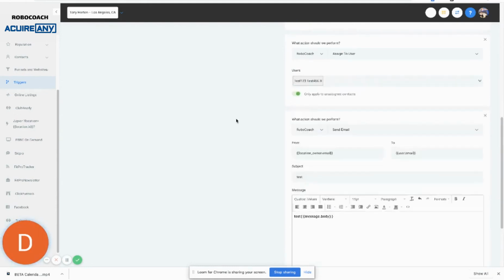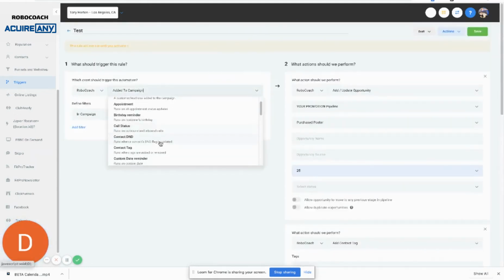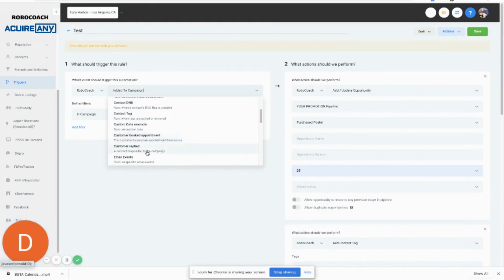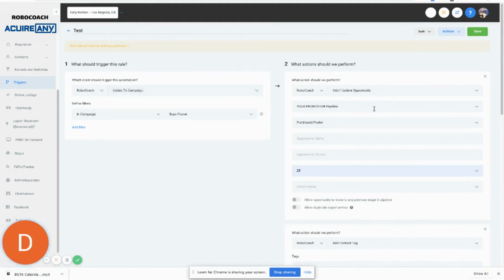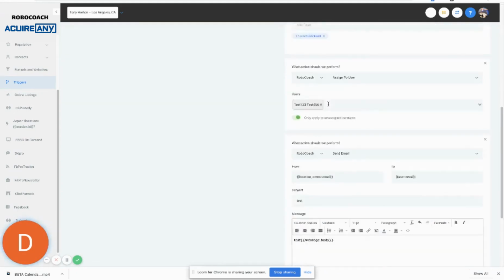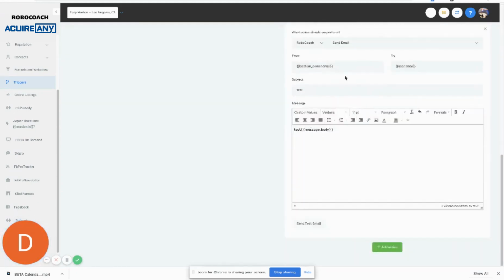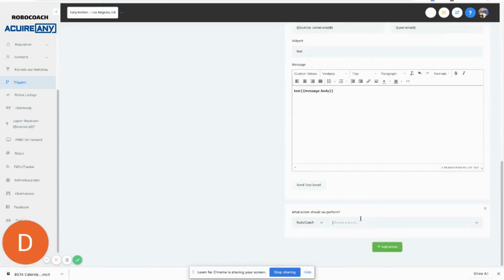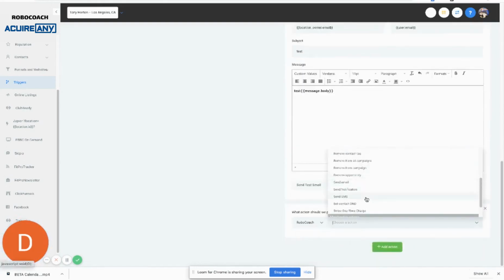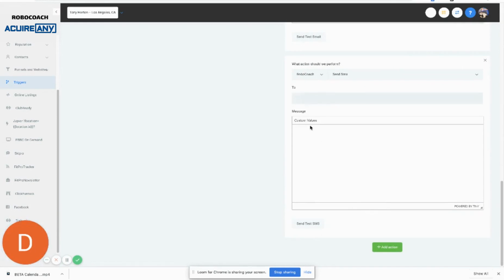So if I had a trigger that said customer replied, there's another trigger right here that says customer replied. So if a customer replies, I can do all these cool things, add opportunities. I can send an email. I could even send a text notification. And I can send this to the user.